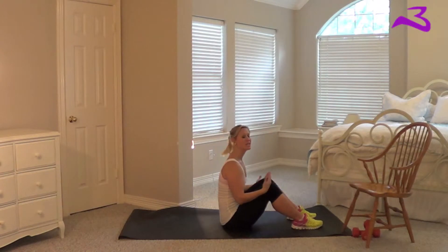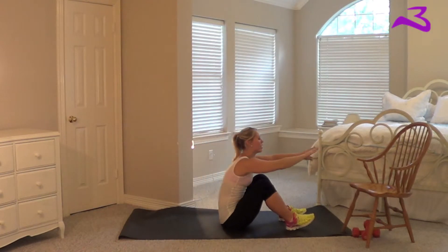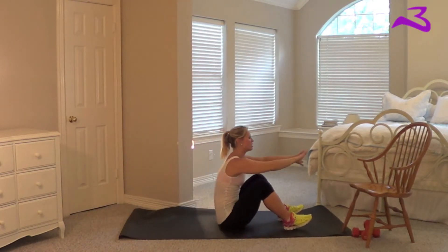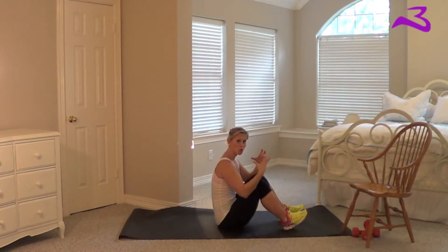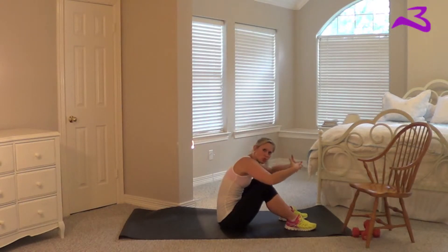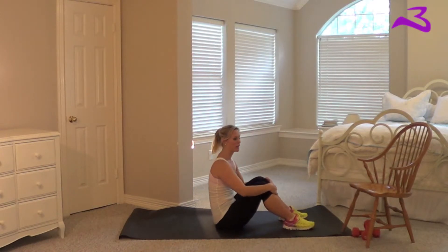I want you to start by crossing your arms across your chest. With momentum, your hands will come back behind you and come straight in front of you — back behind you. It's almost like your hands are guiding you. You can also hold a weight. Believe it or not, having a weight makes it a little easier because it kind of pulls you forward. As you come back, your weight helps guide you forward.